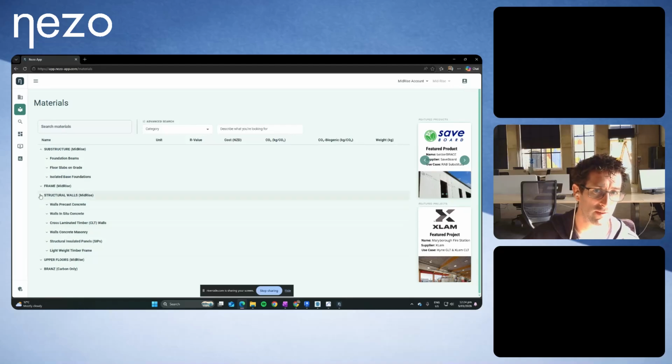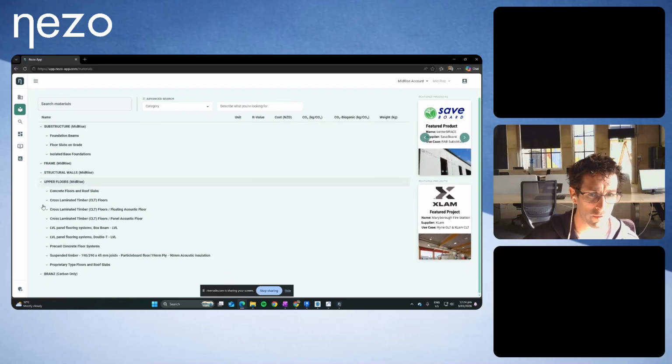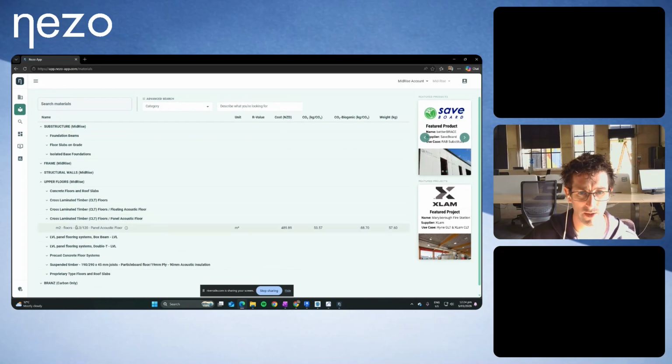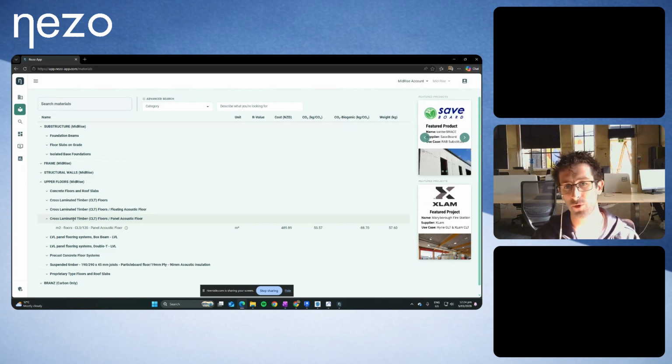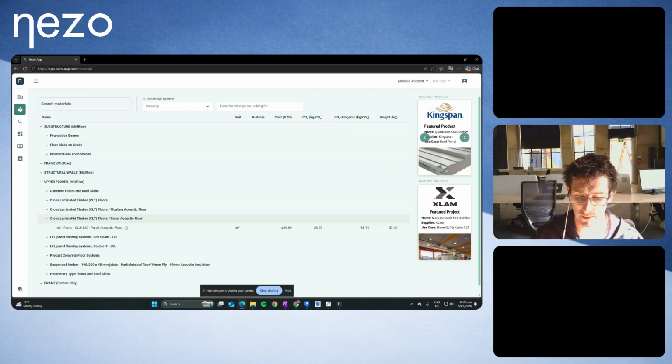For instance, we can go to an upper floor and we could choose this option here, which is a cross-laminated timber floor, includes a panel acoustic floor. When you think of a floating floor, there's insulation, there's timber battens, there's rubber cradles, there's strand board flooring.